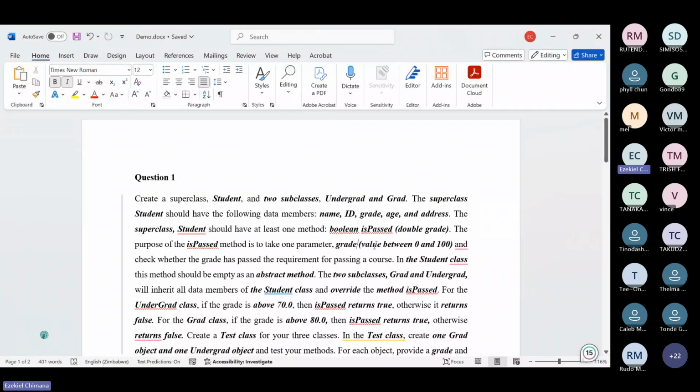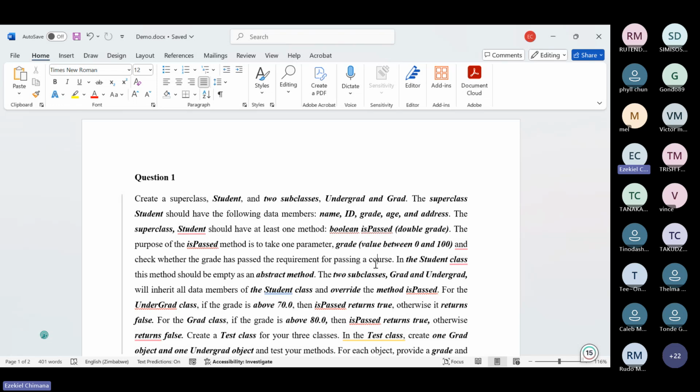Grade is going to have a range from 0 to 100, and we check whether the grade has passed the requirement for passing a course. So in this method, we are supposed to check if the grade that person has actually passed the requirement.